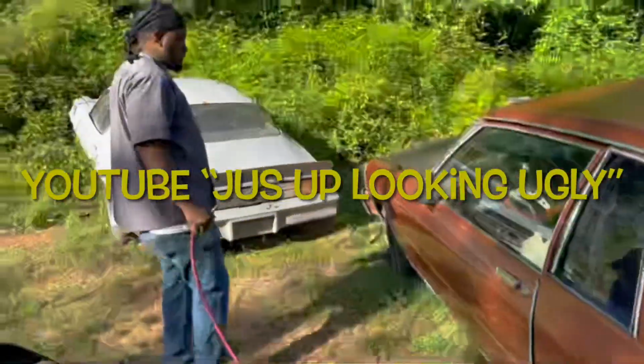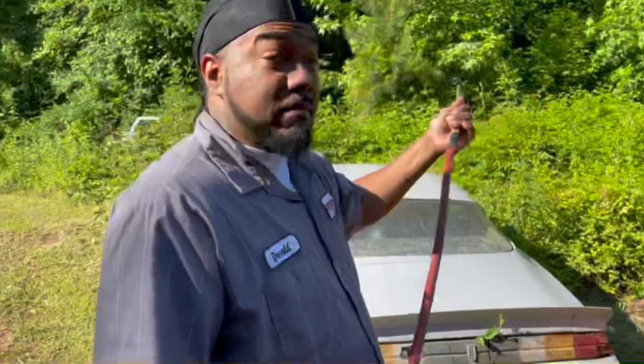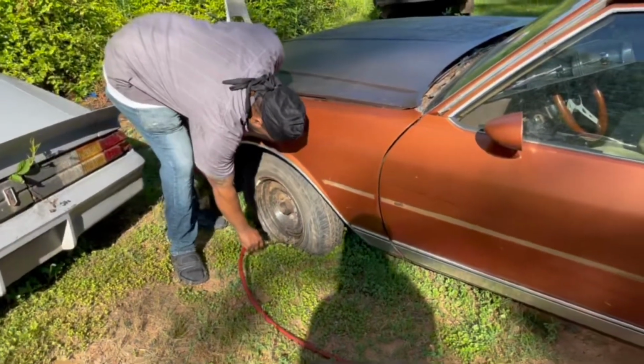Y'all see what we up to. Yeah. Pump the tires up, because these things will not keep air right now. I need some white wash. You're going to have to use my rollers, bro. Yeah. Because I can't let you go out like this.